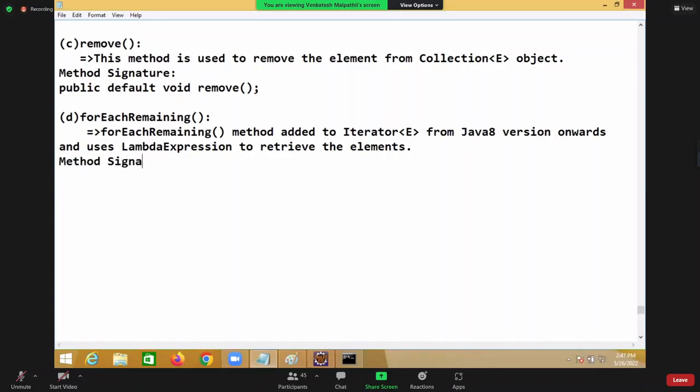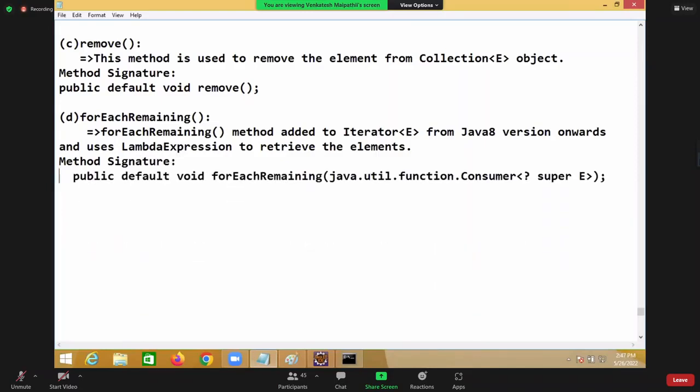Method signature. See there, is this an abstract method or a default method? Default methods newly came into interfaces, yes or no? By Java 8, an interface can be added with default concrete methods and static concrete methods.